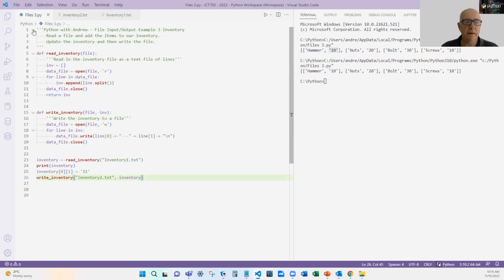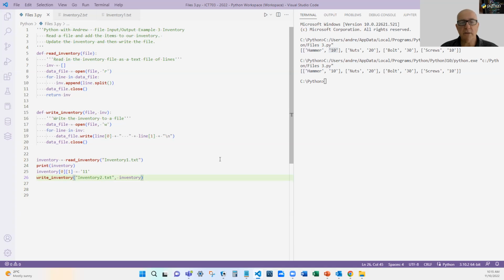So it is working. As I mentioned, there are some problems with this, and that's going to lead us on to the next video where we might want to improve and use a different method of reading and writing files, maybe reading and writing a CSV or an Excel file, so that we can format it better and get the data types better and probably get more information about our inventory in. But this is the basic one.